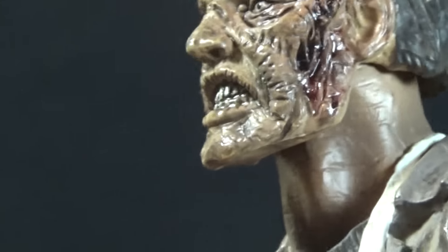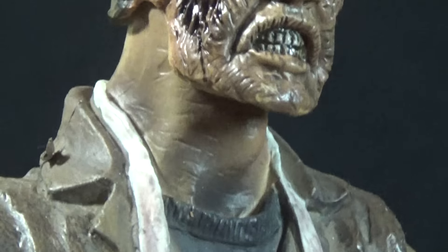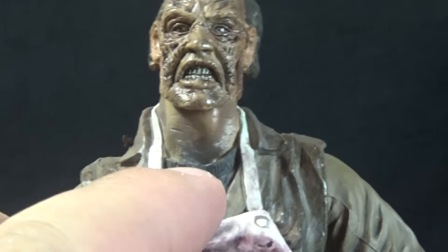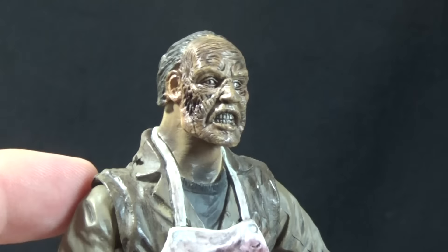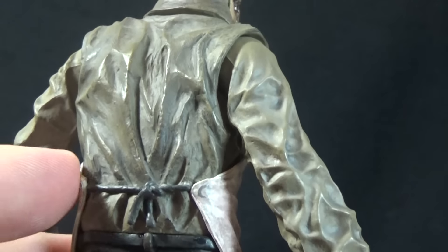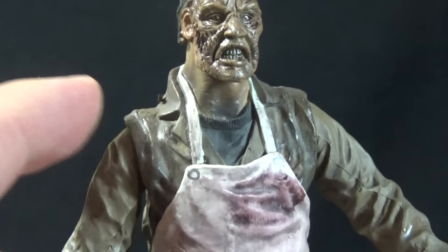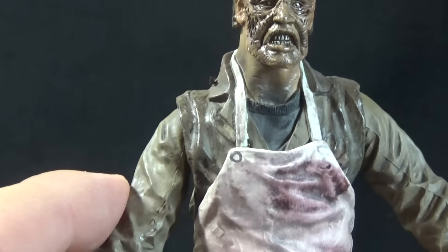However, once we get past the face, the neck is a little lacking — very bland looking, painted to match the face but lacking zombification, making it look like part of a different figure. There's a t-shirt at the front with a sculpted collar, though some gray paint on the neck looks a little odd. The apron goes around his neck and comes down the front — it's not soft rubber, not removable, just stuck on the figure, similar to what we got with the McFarlane Leatherface. The shirt underneath has good detail with a lot of black wash highlighting the wrinkles. One issue is that the paint on the arms isn't quite as dirty as the shirt, especially at the shoulders, creating a noticeable contrast between arm and shirt colors.